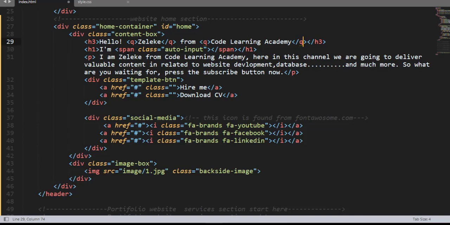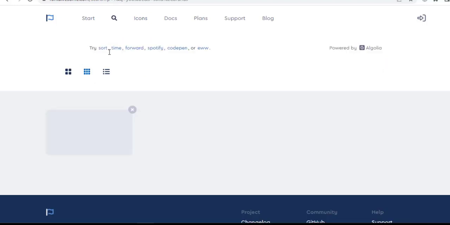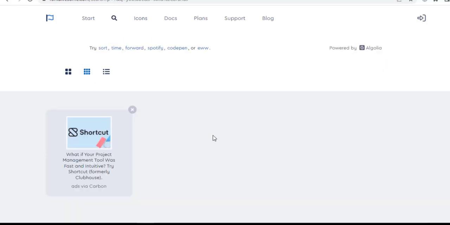So here we have home container class selector having an ID value right here. Inside this we have a content box. Inside this div element having a class name content box, we have an h3 element, an h1 element, paragraph element, and a div element having a class name template btn, and then another div element having a class name social media.